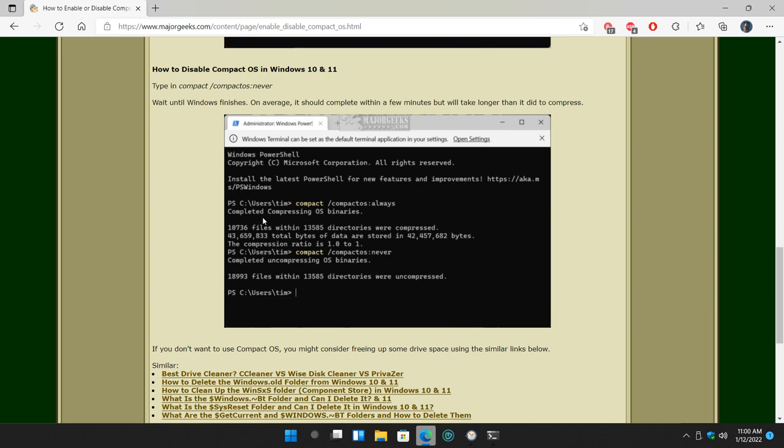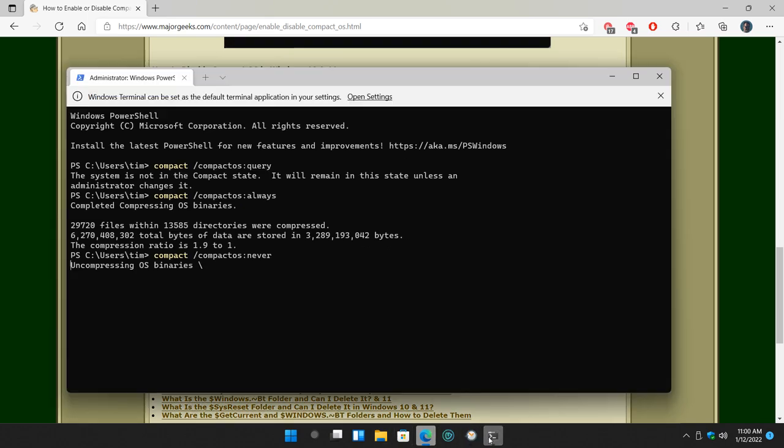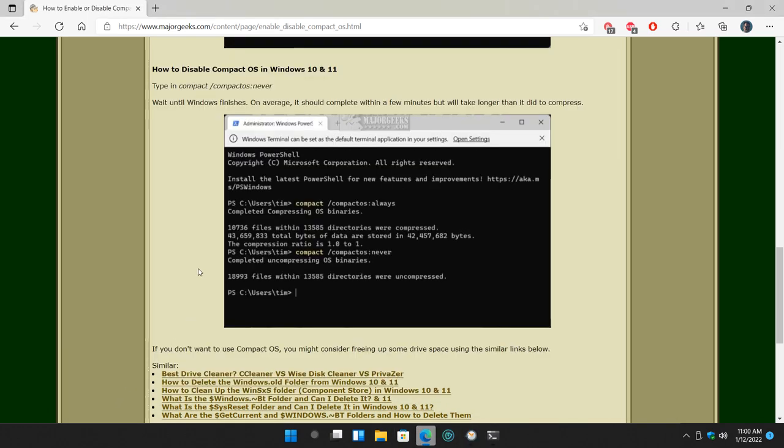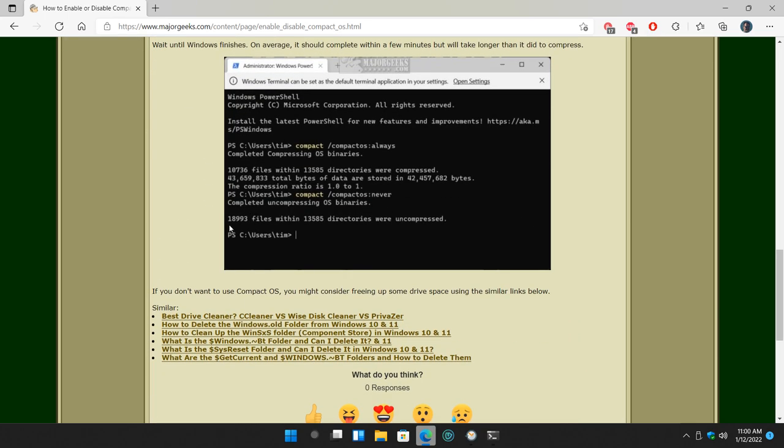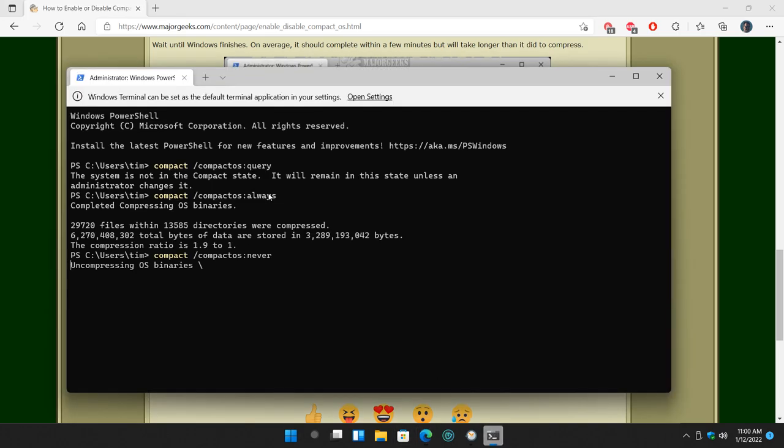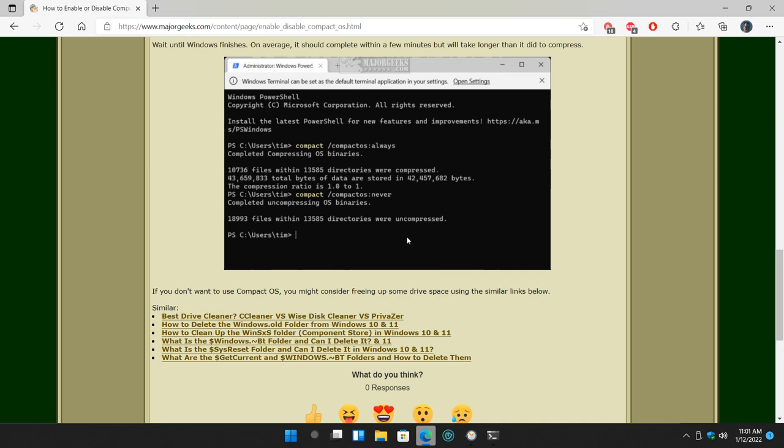We started with this. You'll see this. And when it's done, very much like what you saw up here, there's more lines to it here, you will see that the files were uncompressed. And when you see that line and you're back to this, you know you're okay. And then you can just close this here. So rather than wait, again, keep in mind, 1 minute, maybe 5 minutes, depends on your computer, shouldn't be too bad. I'm not going to wait till this finishes up because you can see it right here. That's exactly what you're going to see. And there you have it.